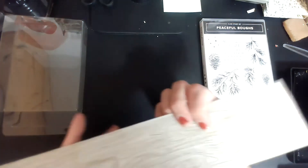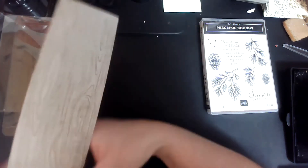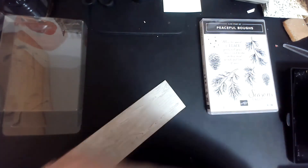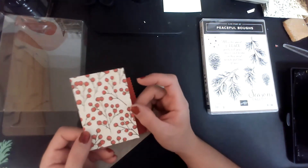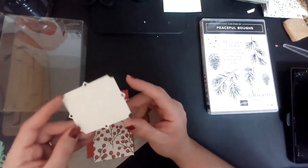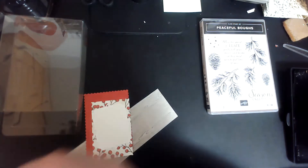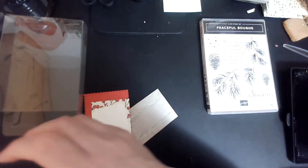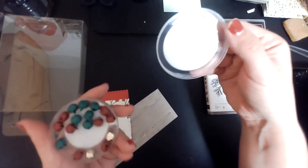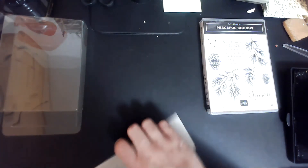So what we're going to use tonight is the poinsettia paper. We're going to use the wood grain paper, which is the same one with the hollies on the back. I know you probably don't think this is very Christmassy, but it's actually a very versatile paper. Then there's my real red scallop from the Stitched So Sweetly, another piece of DSP, the die from the Peaceful Bows set, my greenery, and this gorgeous gauze-like ribbon — I believe from the Forever Fern bundle. And of course our little jingle bells, which are a carryover from last year. We'll use one of the gold ones, and some gold thread to thread the bell on with.